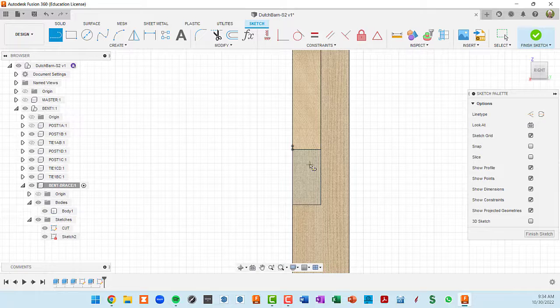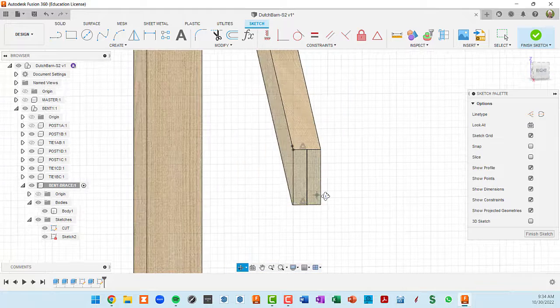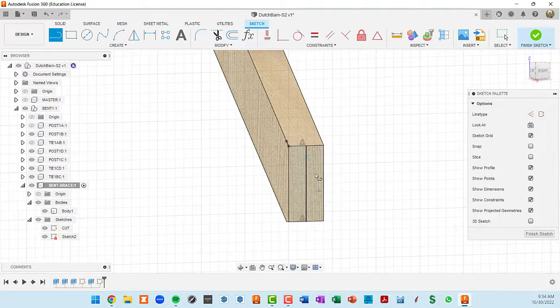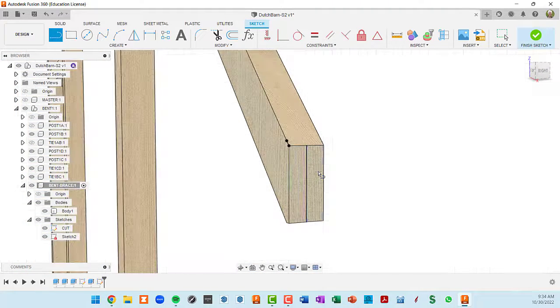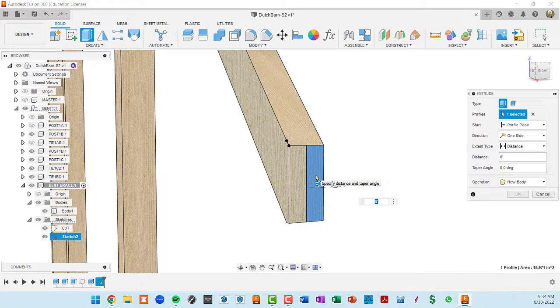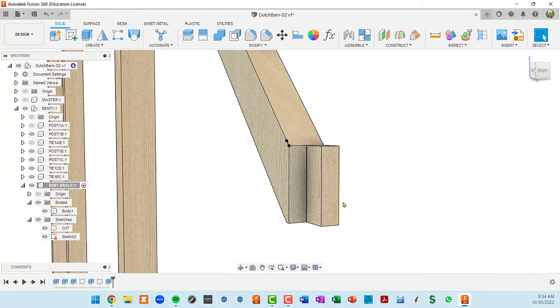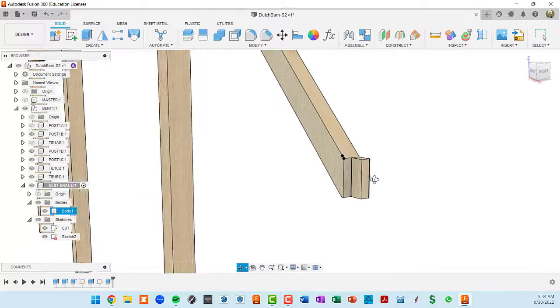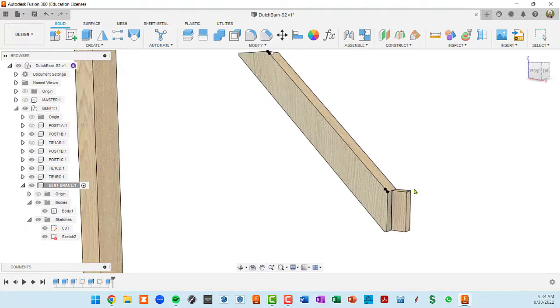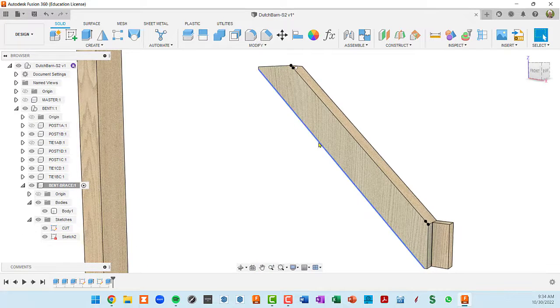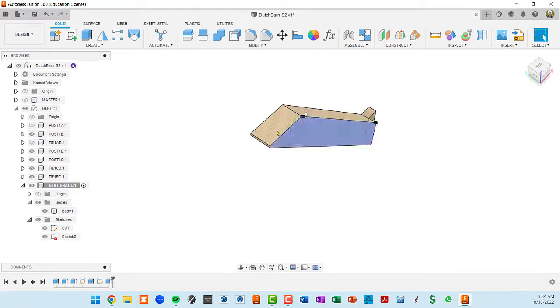And now all I really need to do is draw a line down the center here, because this is 4 inches in depth and I want a 2-inch tenon, so I'm kind of just drawing a dividing line. And then E for extrude, click on the surface I want to extrude, and then type in, let's say this is going to be 3 inches deep, so a 3-inch tenon. Okay. And we'll do the same up here.